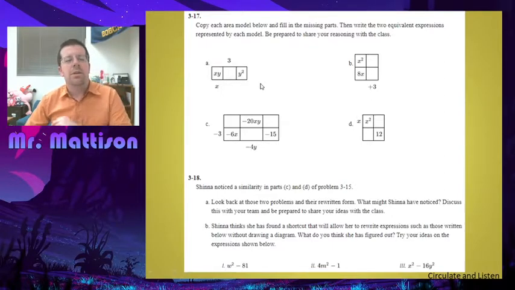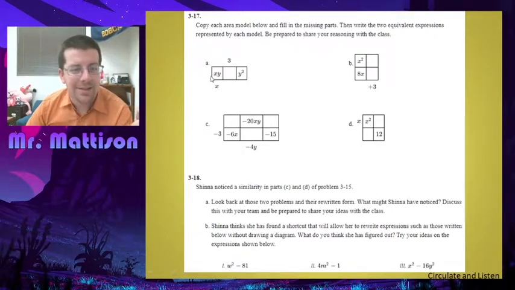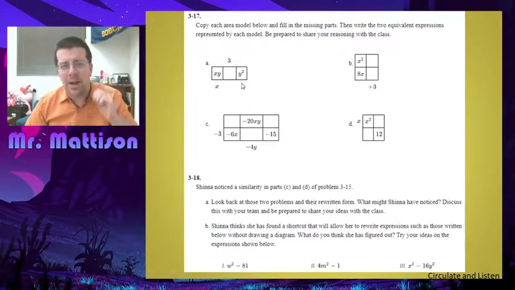Okay, so what we should find here is, well, it's pretty easy to figure out what needs to go here because x times whatever this is gives me xy. So this has to be y, right? So then y times 3 is 3y, and then what has to go here would be y times y, which is y squared. So that would fill in my entire box there.